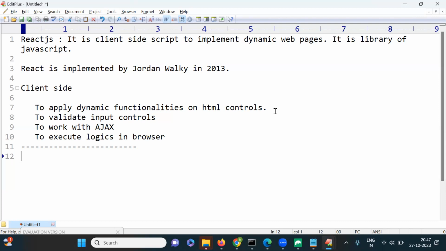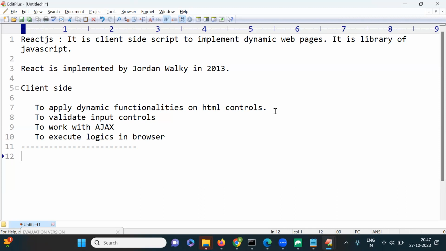From that point of view, we use the server systems. Next, to create sessions, we also take the support of server-side scripts. So here we have two types of scripting: one is client-side script, the next one is server-side script. That is the concept.